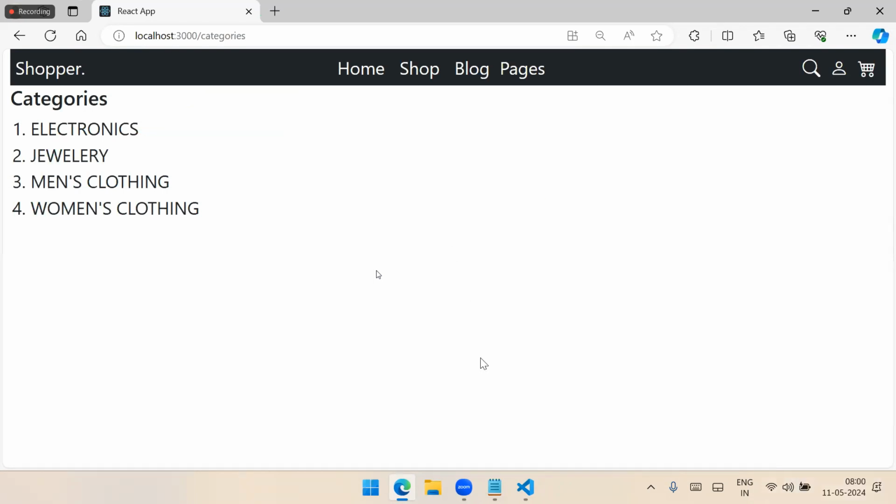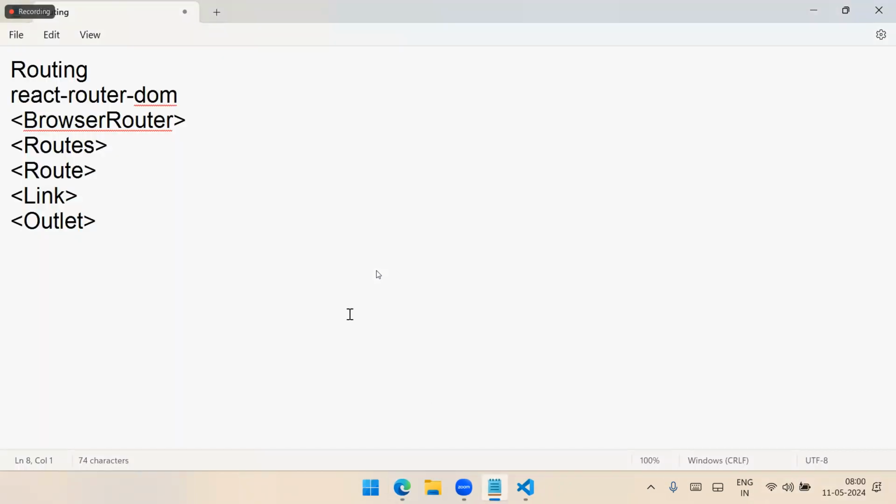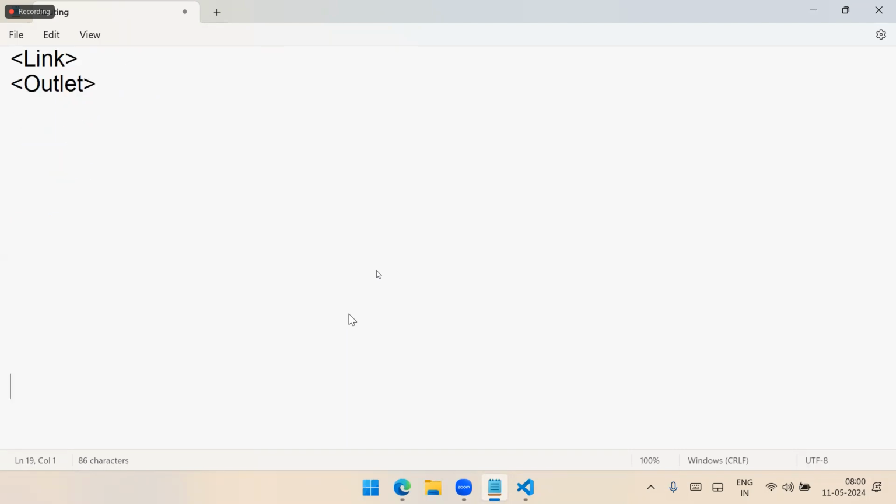Then in routing, one important concept that you are going to see today is route parameters.